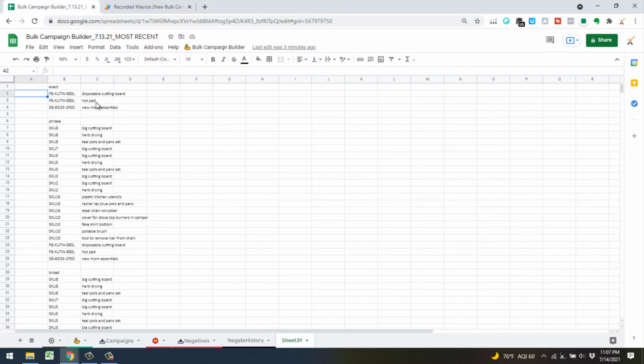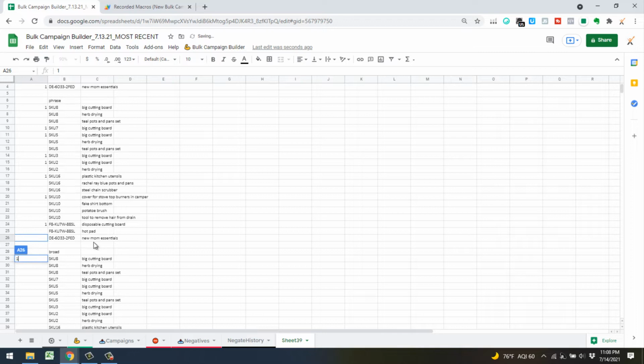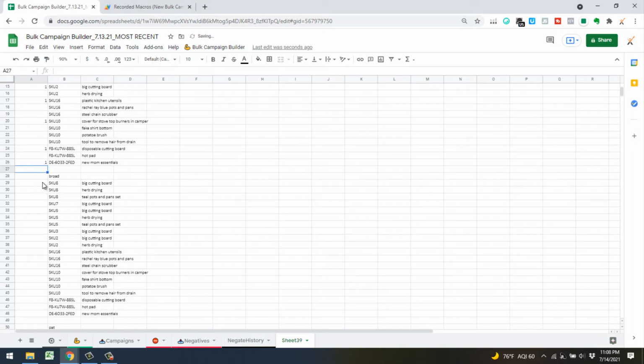So what you'll do is, I just like to put a 1 kind of next to any new campaign. So if you have the same SKU I mentioned, and you're putting these multiple keywords in the same phrase campaign for this one SKU, it'd just be one campaign there. You're essentially just looking for when the SKU changes from one to the other is when you'd put the 1. You could probably write a formula and just do this really fast, but I'm kind of lazy. Right. Broad, you got there.